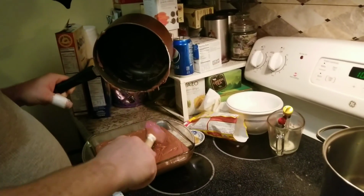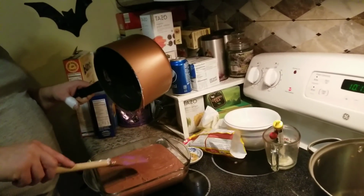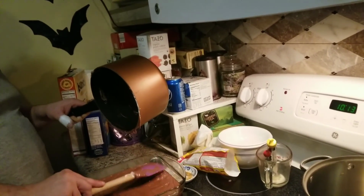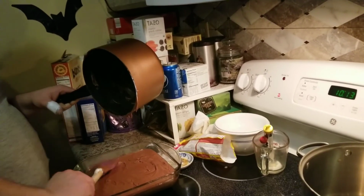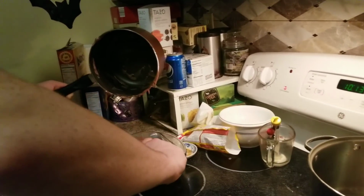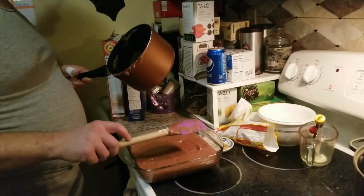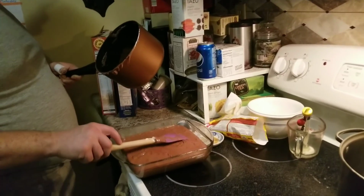While he's doing that, it says cool to room temperature before cutting. Store at room temperature. You can also add other flavorings such as raspberry or peppermint, substituting for the vanilla. I'm just smoothing it out for pretty. You can like shake it for that.